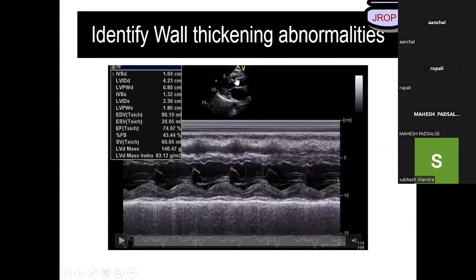Look at this septal contraction over here. You can see three beakings out here. And look at the posterior wall, normal. When these people present with LBBB and you look at the wall thickening abnormalities, the majority of people give a wrong answer, because you have to decide whether this patient has associated coronary artery disease or not.